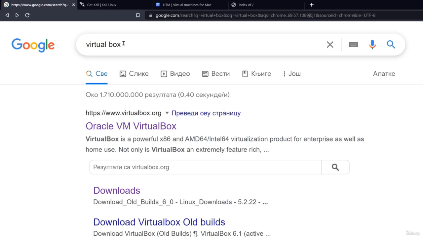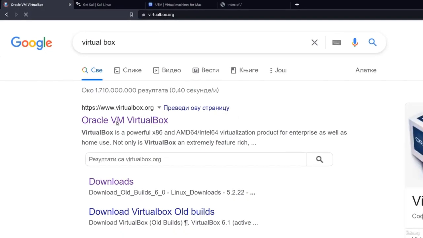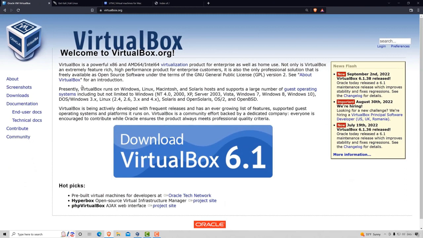All you have to do is type in VirtualBox in your search bar, and the first link, which will be virtualbox.org, is the one that we're looking for. So just click on this, Oracle VM VirtualBox at virtualbox.org, and it will lead us to the official page of VirtualBox, where we will see this big download button that allows us to download this virtualization software.